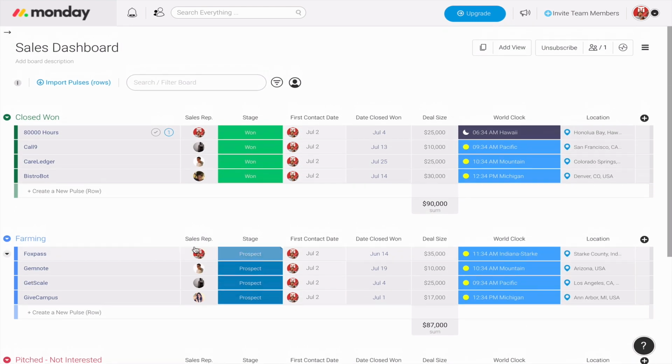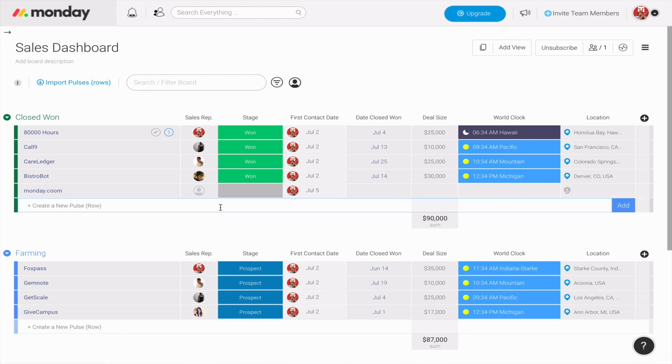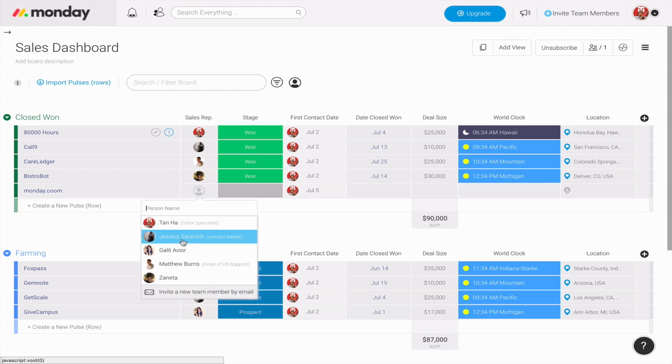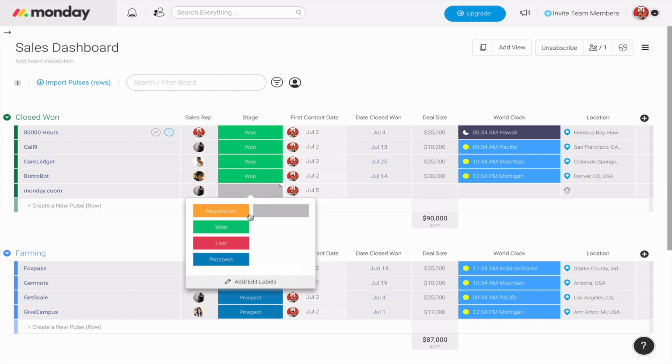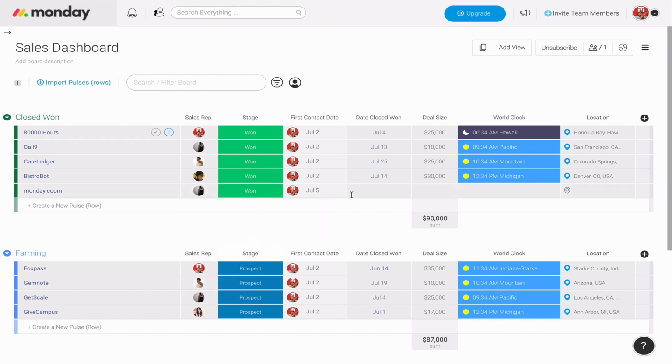Now, as a sales manager or a sales rep, you can actually use a pulse as a new lead. In this example, we're going to put monday.com. We're going to assign our best rep, Jess, and then let's say if she did a really great job and the client wanted to get started today, we're going to move it to Close One to indicate to the entire team, hey, this deal is earned already.